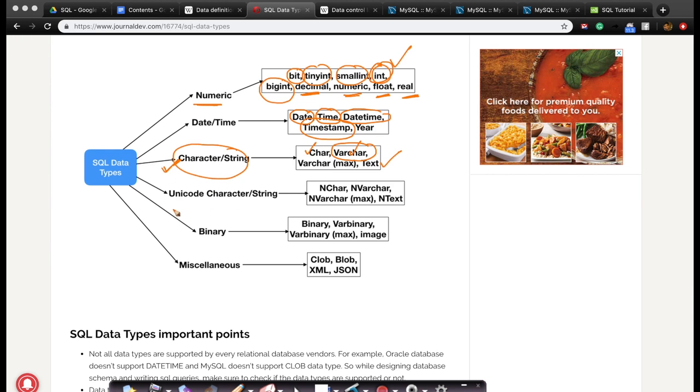If you want to store strings in non-English languages, there is something called Unicode encoding of characters, which has strings from many, many languages and special symbols and stuff like that, right? So you have nvarchar, nchar, and ntext to represent data which is in Unicode character formats. Similarly, binary data, which could be image data or a binary file, whatever you have, you can store it here.